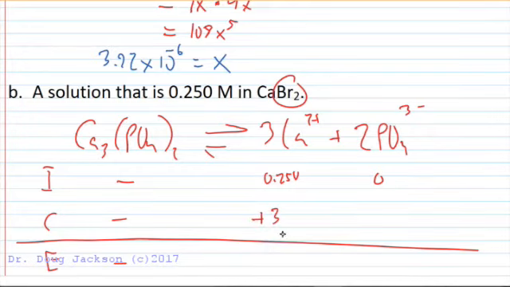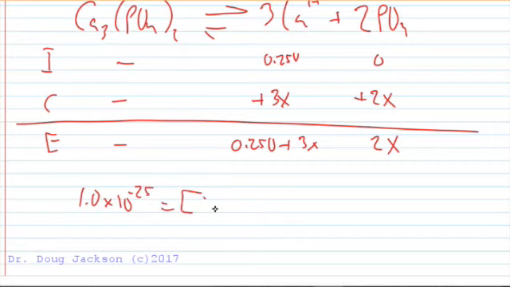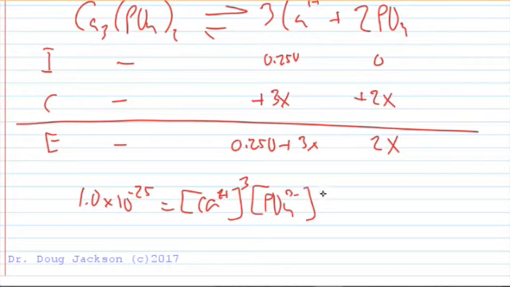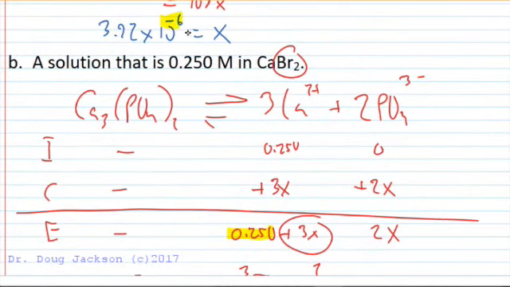As we dissolve, we're going to get 3x, 3 equivalents of calcium for every 1 calcium phosphate, 2 equivalents of phosphate for every 1 calcium phosphate. And at equilibrium, we're going to have 0.250 plus 3x for calcium. There's where we're different than last time. And then just 2x for phosphate. So again, we're setting up our KSP expression. We have calcium to the third, phosphate squared. And our values here, for calcium, we really only need to consider 0.250 to the third, because that 3x, our value of concentration here is so much larger than our constant here, and last time we even calculated x was 3.92 times 10 to the minus 6 here in a pure solution.